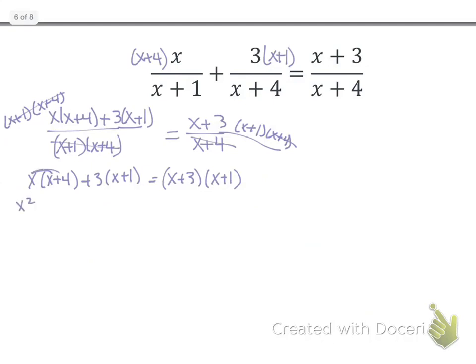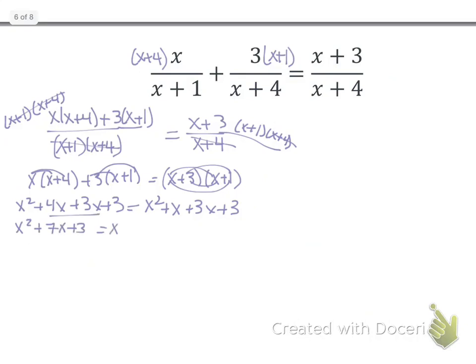So I'm going to get x squared plus 4x plus 3x plus 3, x squared plus x plus 3x plus 3. Let's get everything to one side so we can see what it equals in case I have to factor it or solve it. So if I'm moving everything to the left side, first let's go ahead and combine like terms. So we get 7x right there and 4x right here. So let's subtract x squared to the left side. Let's subtract 4x to the left side and subtract 3 to the left side.